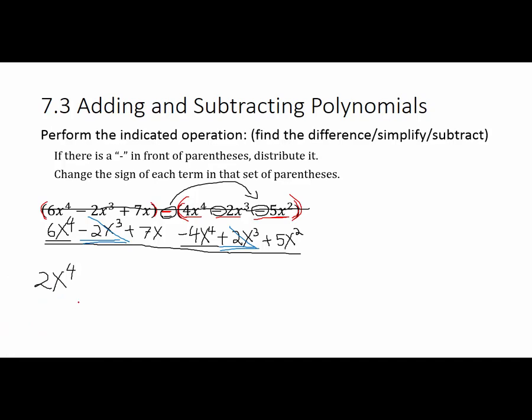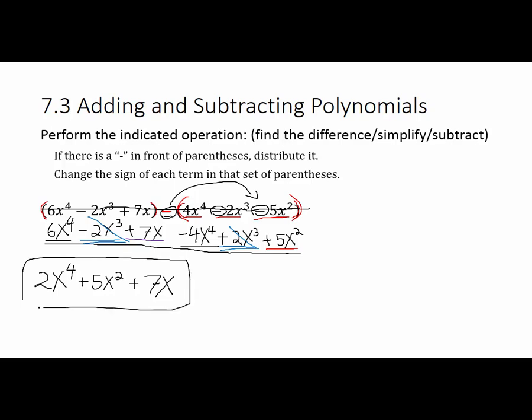Next up is x to the second power. I don't have one on the left, but I do have this 5x to the second power here, so that ought to come down next. And I'll bring down with the sign to the left of it, plus 5x to the second power. And then I have a straggler. That last term is the plus 7x. And if I hadn't caught that, I'd know, well, after 2, I should check to see if there's any exponent smaller than 2, and x to the first power is just written as x. So that's plus 7x. You don't write the exponent of 1. And so that's my final answer right there.